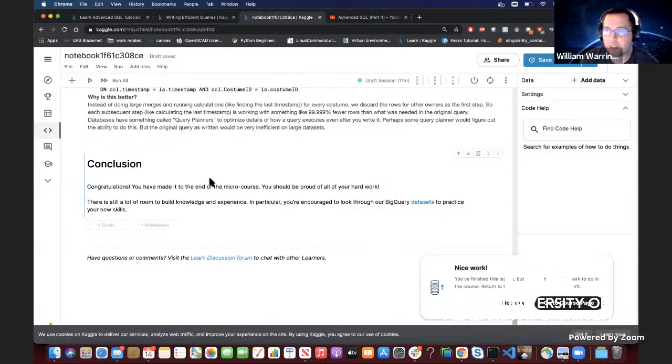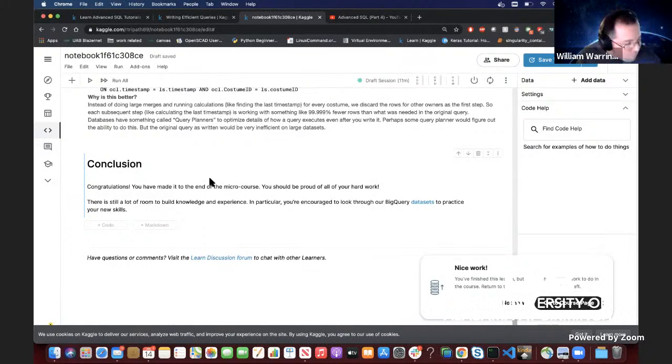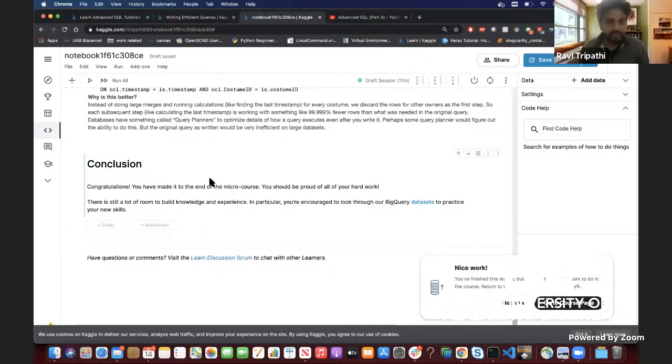Right. So if you say you have a million dogs and a million owners, instead of searching through a million times a million by inner joining first, you limit one table down to 2 or something, and now you do 2 inner join a million, and it's going to be faster. 500,000 times faster. So, yeah, I agree. That's basically it.